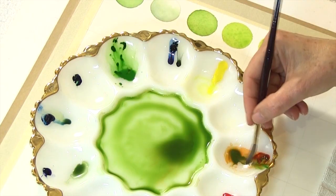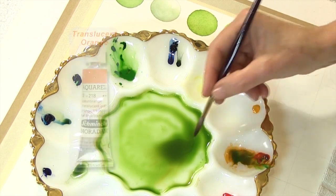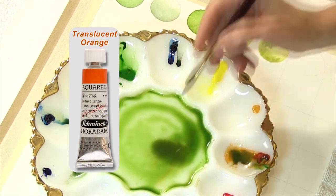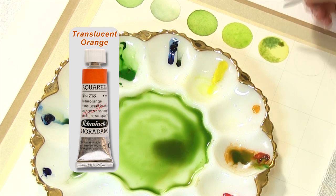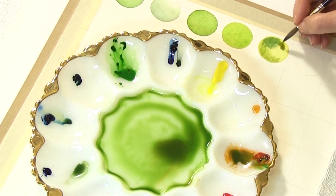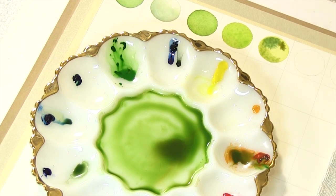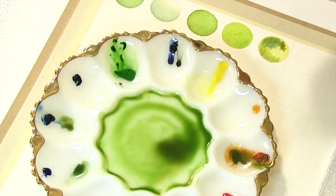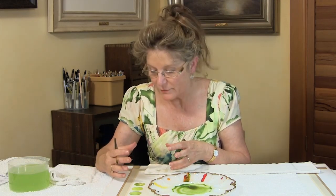Let's pick up a little bit more of our translucent orange and add a little bit more of that. And you can see immediately it's going more olive. Can you see that? Once again, you might find it's too olive. Just a tiny bit of phthalo blue. Let's try that. So you can see how we can create the most amazing variety of colours. We push it this way, push it that way, and it's just a matter of trying.